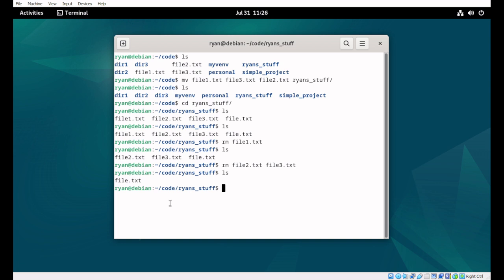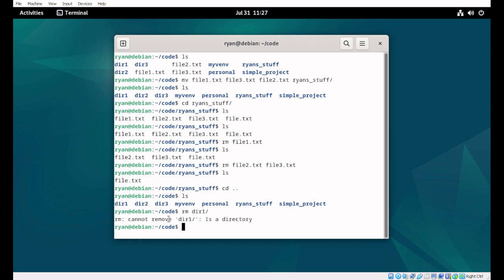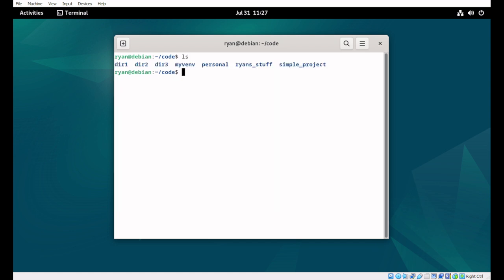We can also remove directories along with files, but by default, remove does not delete directories. So if we change to the previous directory, do a list, and say we want to remove directory1, we can do rm directory1, and then, oh, can't remove directory1. It's a directory. So we can do a clear screen, do a list.